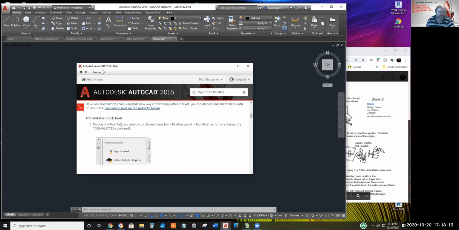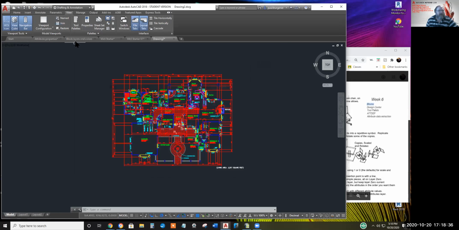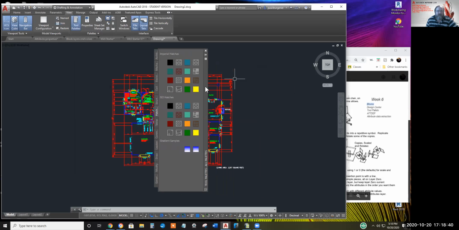Here we go. Display the tool palettes by clicking the View tab, Palettes panel. Well, didn't I try that? View tab. There it is. Okay. Well, I'll show this since some of you have stepped out. Let me practice during break here. We'll click Tool Palettes, and up comes this entire book of palettes.